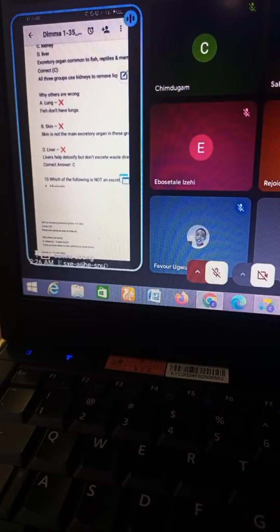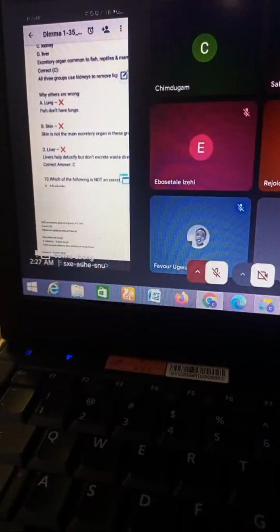Now you'll be asking, why is he always talking about the wrong options? It's good I talk about the wrong options because they could ask questions in the exam that is coming, which are linked to these ones. So it's better you know why these options are wrong, so that in case you have an exam and it's linked to it, you'll be able to answer. I hope you're getting what I'm saying. Yes, sir.